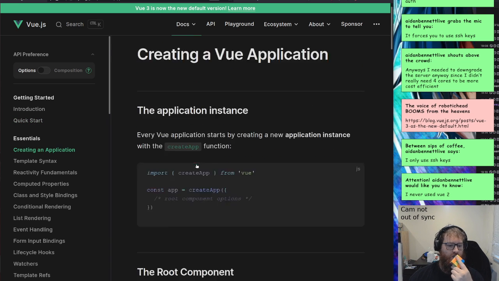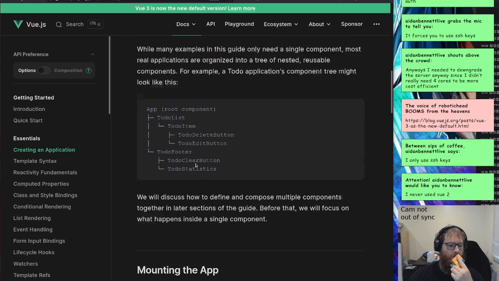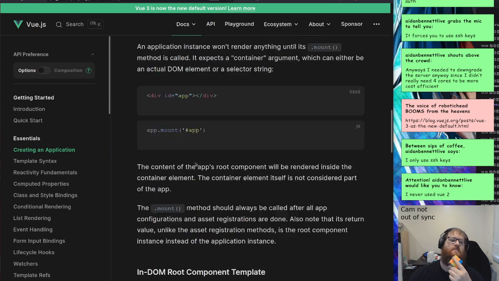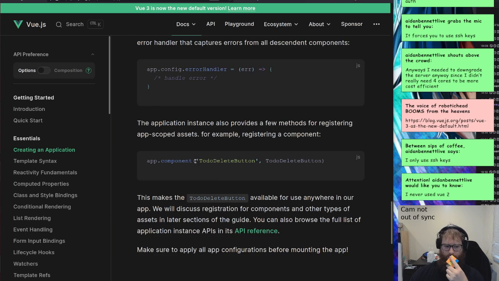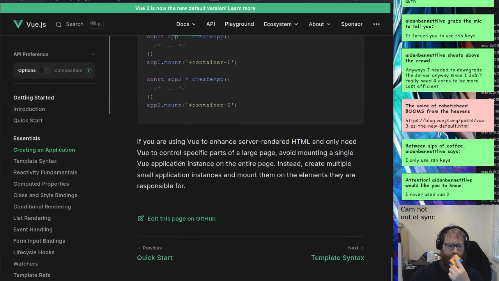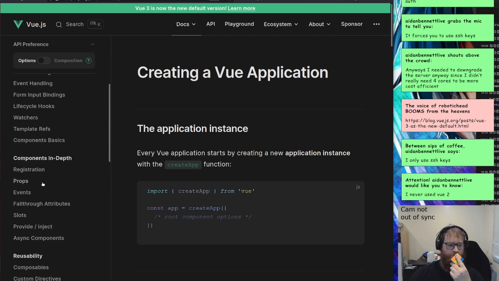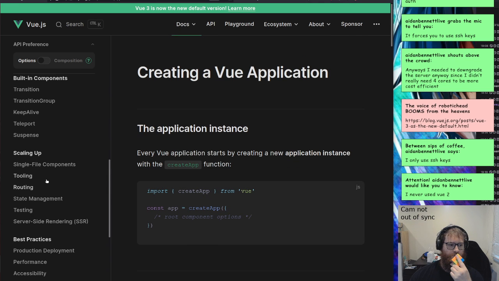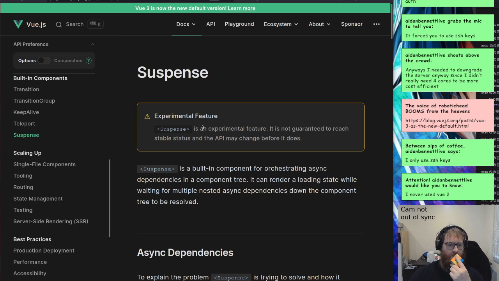Creating an application. I know how to do this. Suspense.